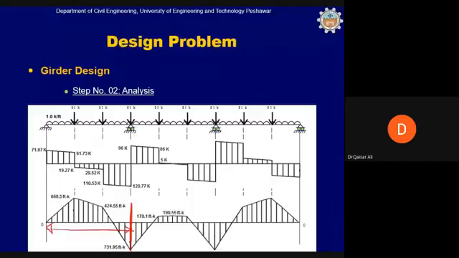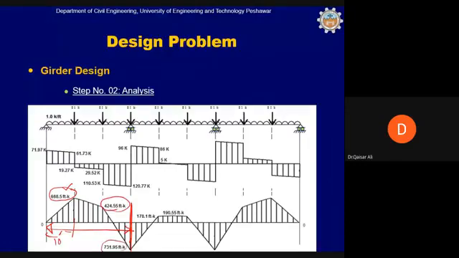The positive bending moment is not at the mid span, because we have a point load here. This girder is not subjected to uniformly distributed load. So you have a maximum positive bending moment at 10 feet from the face of the support, 10 feet from the center of the support. This value is 668.5, and then it slowly and gradually reduces to a value of 424.55 kip, and then it becomes negative 731.9.